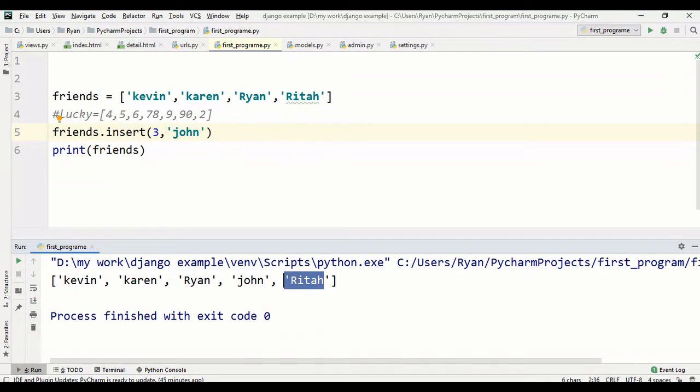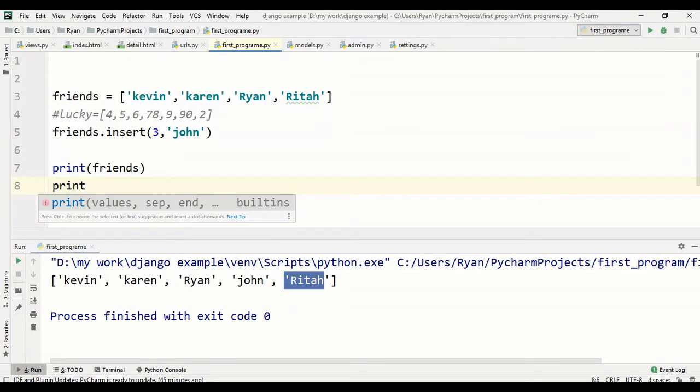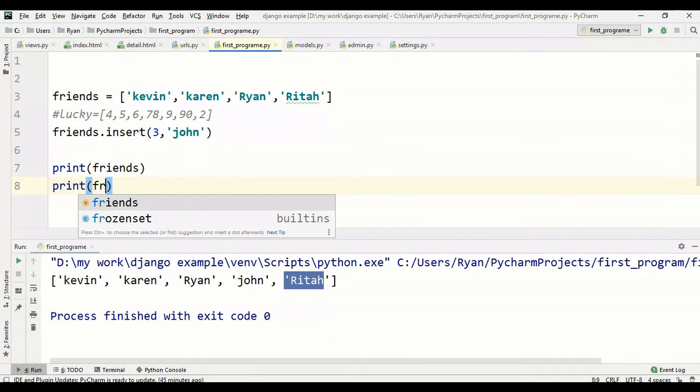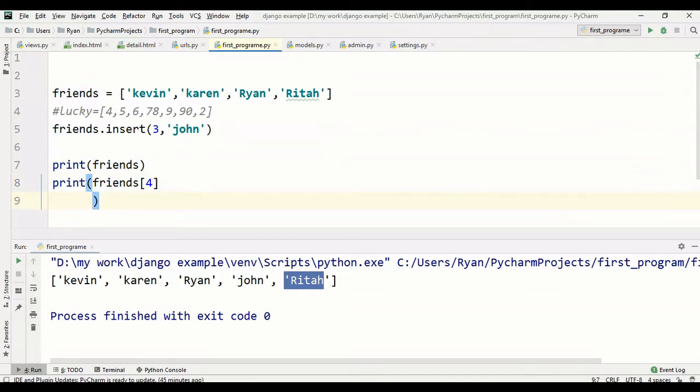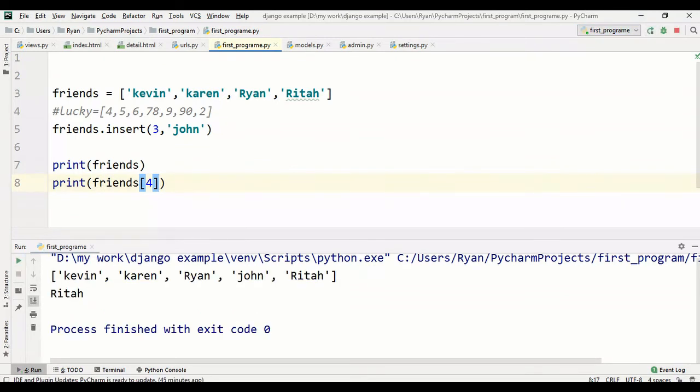When we try to print friends at index 4, and run our program, you see that it has changed: Rita has moved from index 3 to index 4.